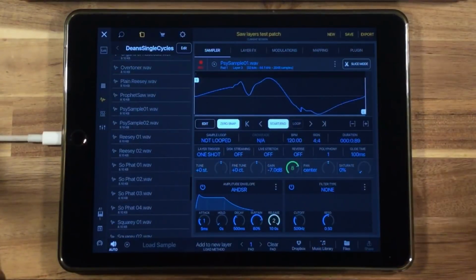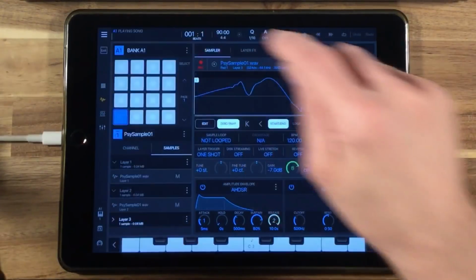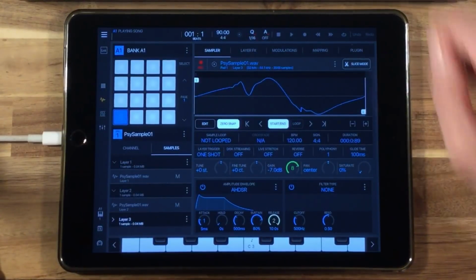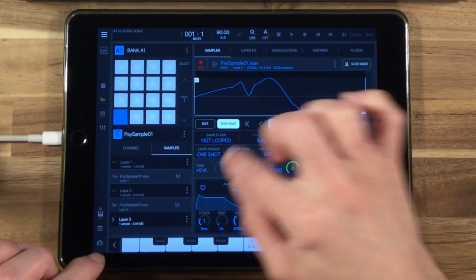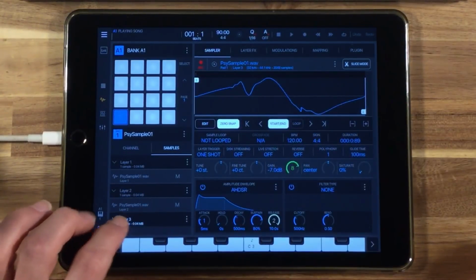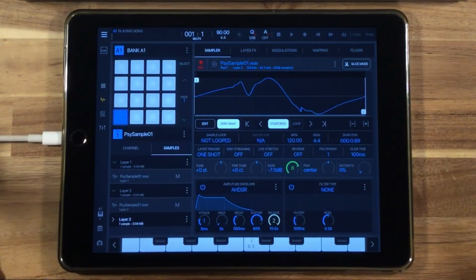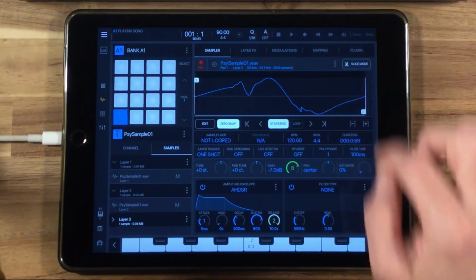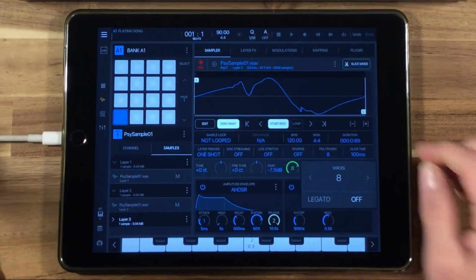And now that we've done some more stuff here as well, we'll go back to the save menu and make sure we get our save on. Okay, so what we've got is layer 1 and layer 2 slightly detuned in this fine tuning section, and then we've got layer 3 going straight up the middle and not being detuned from those other oscillators. Let's see what this sounds like. Also, let's make sure our polyphony on that 3rd layer equals the same.